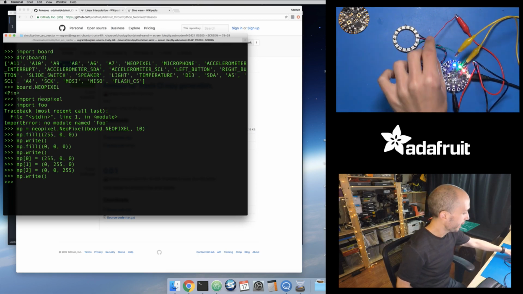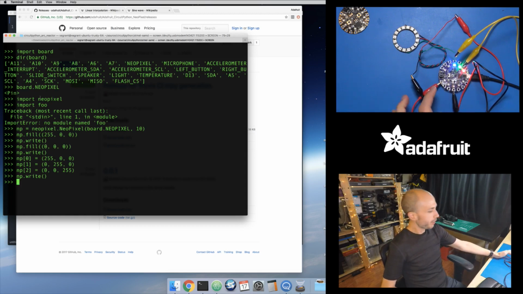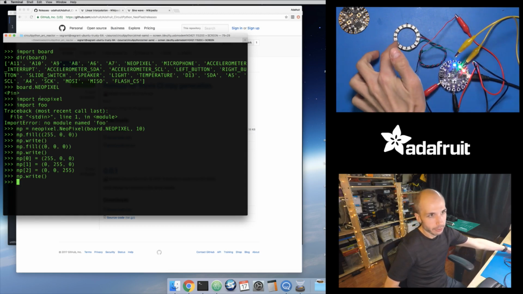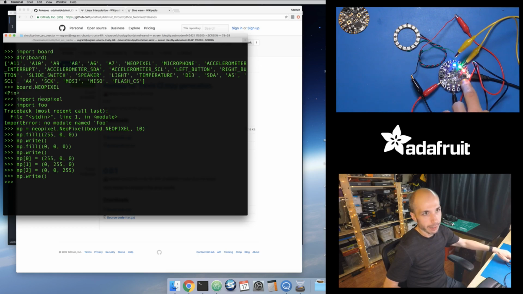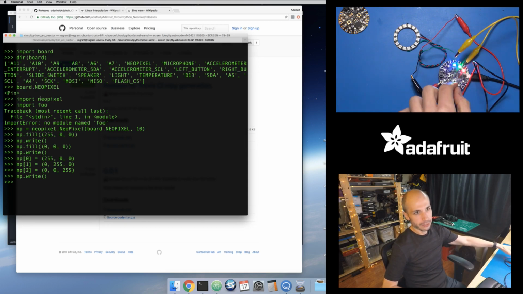Now, unfortunately, you might be wondering, could I hook up the input of this external ring to the output, the very last pixel on Circuit Playground, which would mean you would just extend the ring of pixels so that this would look like one giant ring, or one giant strip of pixels? Unfortunately, you can't right now. I think someone has suggested it, and I don't think it's in the current designs, but there is no output that you can grab. You would want to grab the output of the last pixel, but you'd have to solder onto the tiny little side connectors on that last pixel.